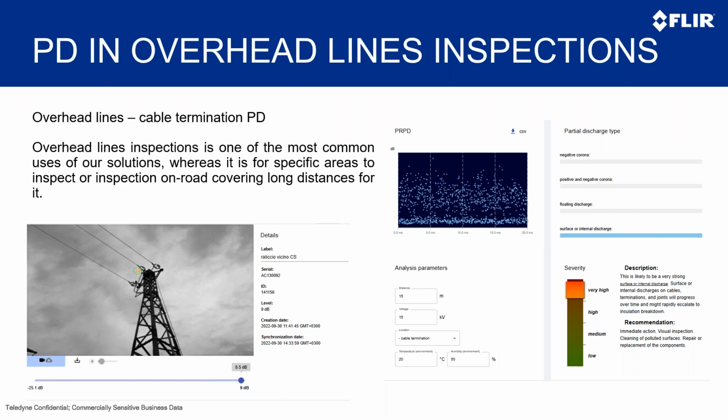But then also in the cloud, you will be able to edit it. For example, if the voltage of the system that you introduce is wrong for any reason, you can correct it. You can change the component type, or the environmental characteristics like humidity and temperature, or the distance. So you have direct reporting and information on the camera in the field, and you will also have this information in the cloud once you connect with your tablet or computer, and you will be able to edit it and create your reports.